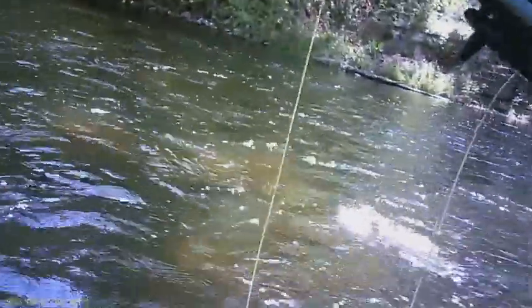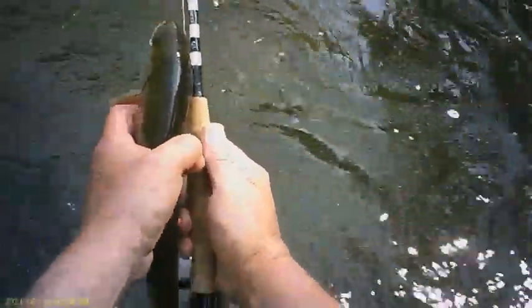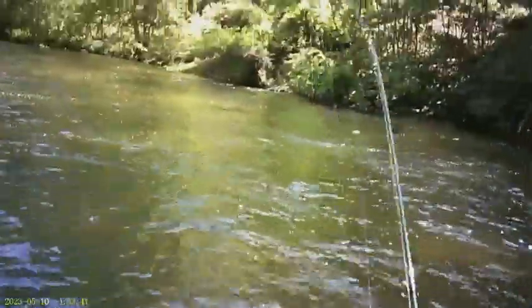Good morning everyone, I'm out on the river this morning. I haven't done a video yet of my new cheap fly rod, and since the fish are just waking up here this morning, I figured I would take the opportunity — this is a nice fish — to introduce you all. Come here, that's it. What we got? That's 13 — that's a pretty fishy. Let me get this out of you. That'll do.